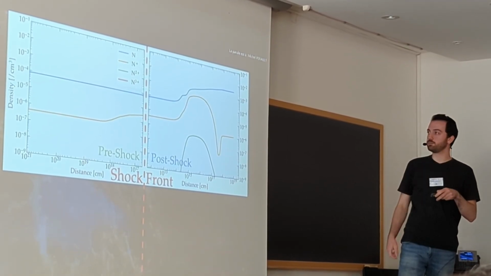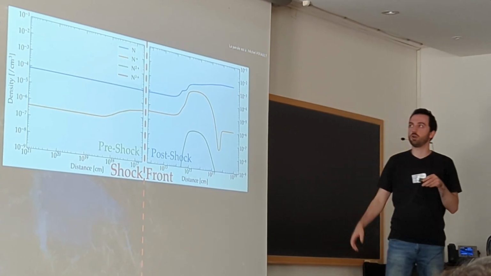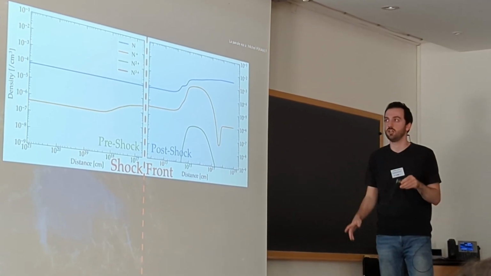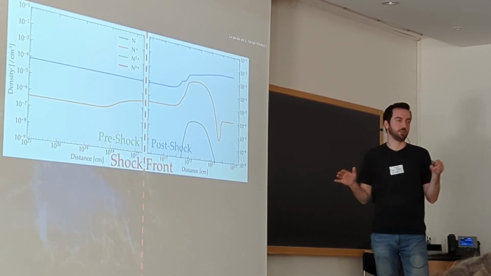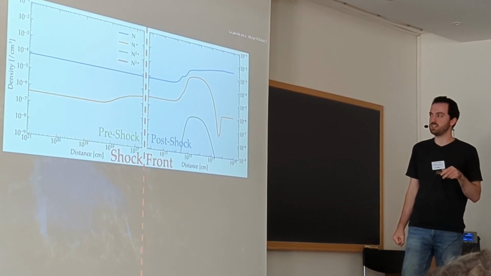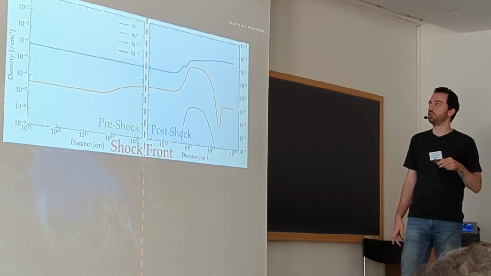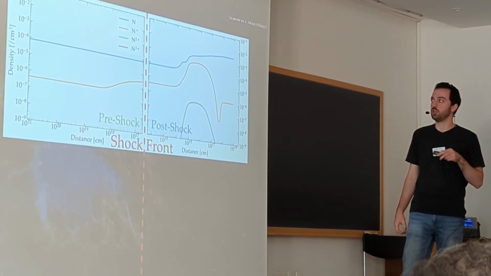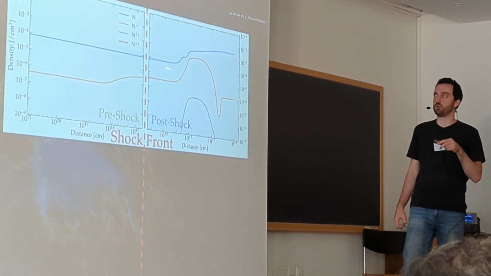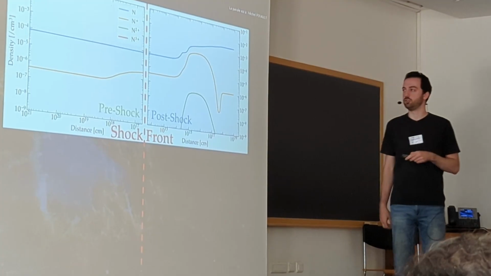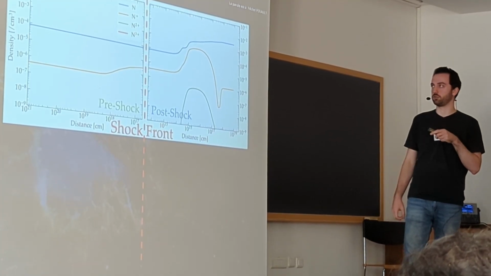So first, this is the same kind of shock, and here we are looking at the evolution of nitrogen for what I call a slow shock, 50 km per second. You can see that in the pre-shock, there is quite a few N+ created because of the shock front, but not that much. Mostly the N+ is made in the post-shock because of the collision of the shock front.